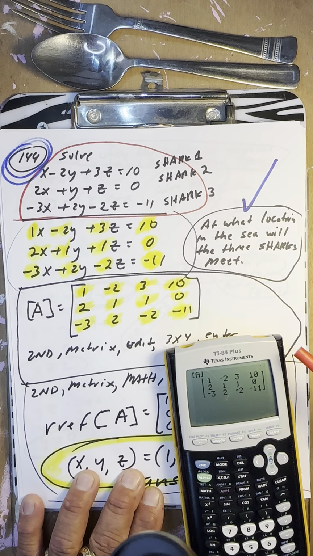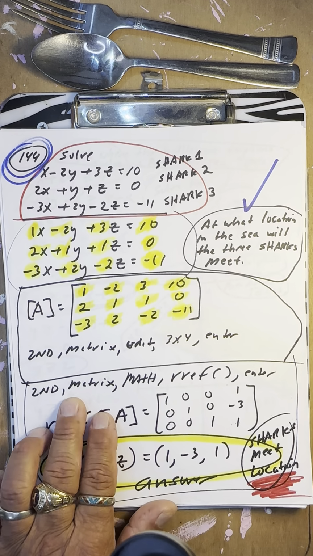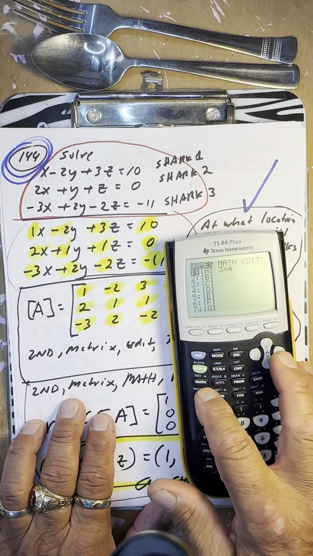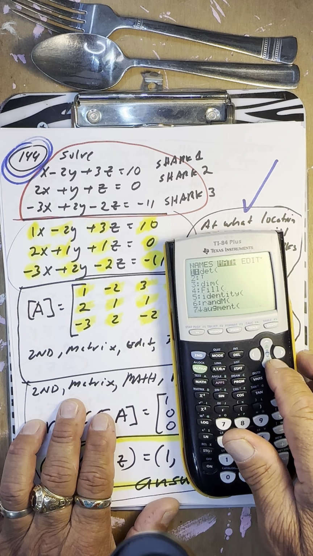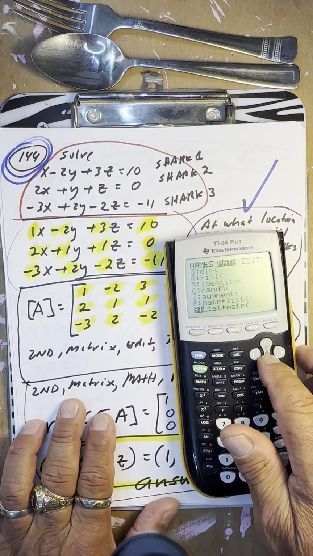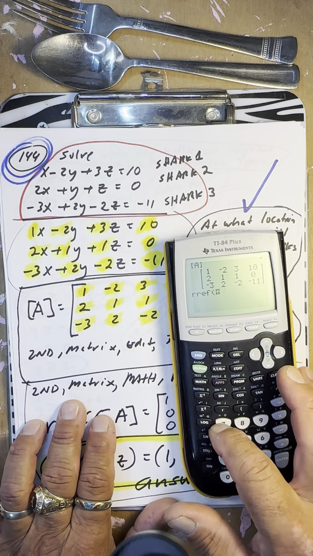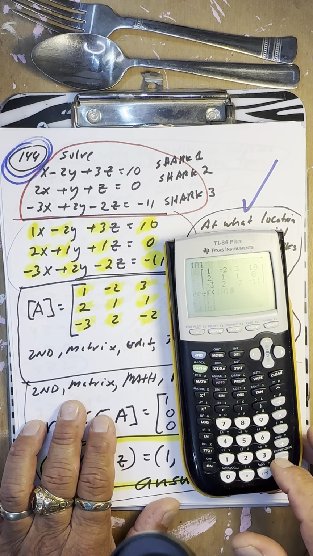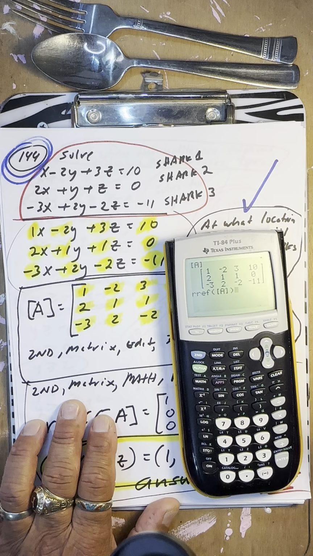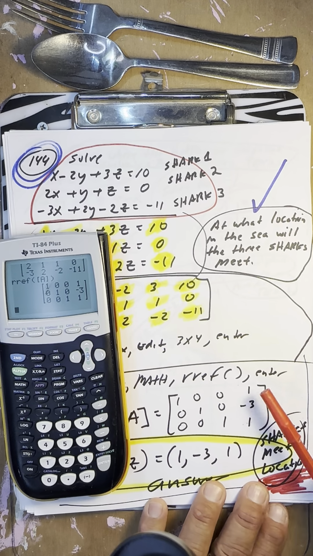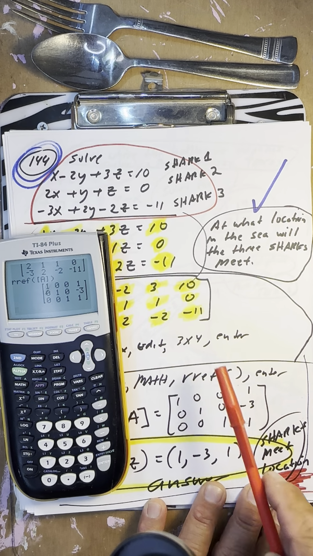There they are. Now, once you have it in this form, you can do the second part, which is second matrix math. Let's go second matrix math up here. RREF. Keep going. There. Of second matrix A. So second RREF of A. Let's see what happens. We ended up with this: 1, 8, 3, and 1. So these are the answers right there.